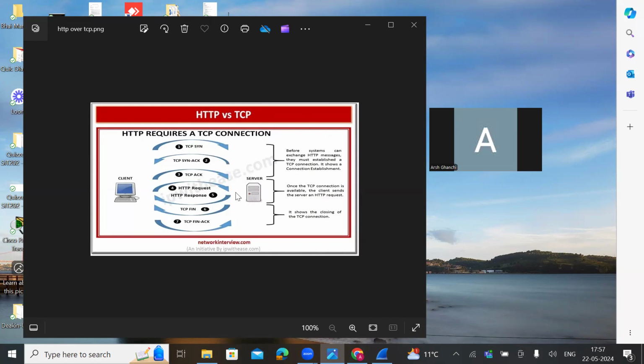This is the HTTP client sending a request over TCP to the server. While TCP is a reliable transport, its serial nature means that if one packet is lost or delayed, it can block all other packets until it's received. This is called head of line blocking and can really hurt performance.